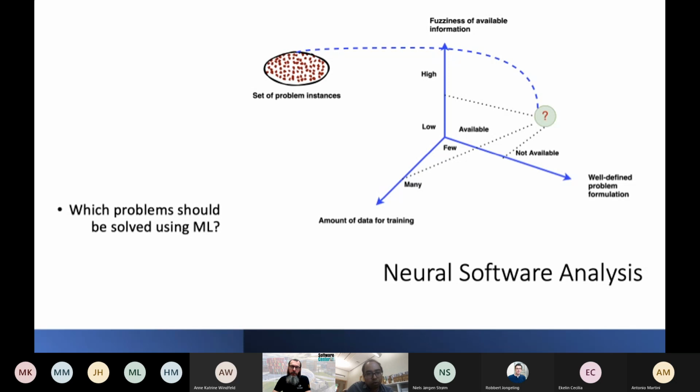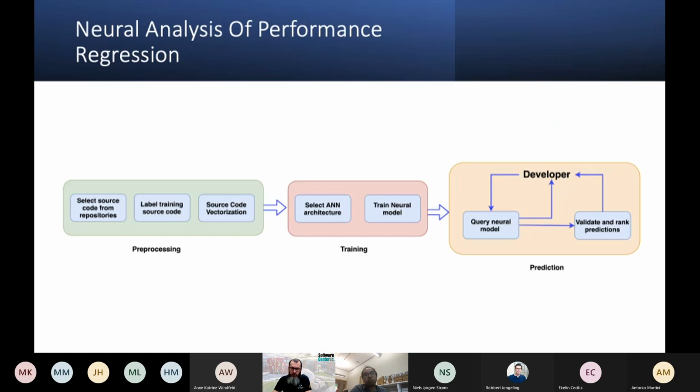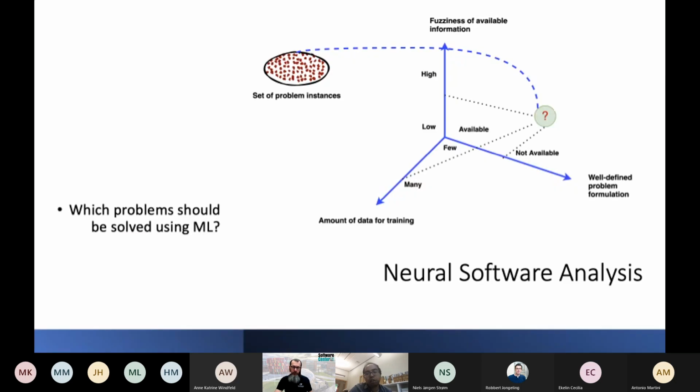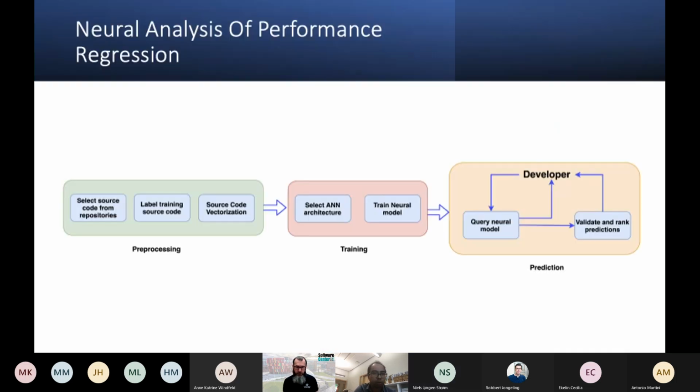And we can generate a lot of training data, because many projects have their test benchmarks, so we can utilize those benchmarks to generate test data. So we can use machine learning techniques to solve this kind of performance regression problem. And like in any other machine learning solution, it will have three parts.